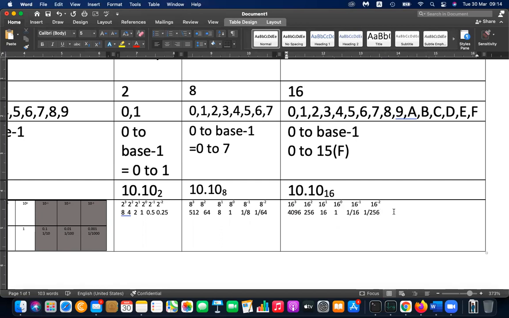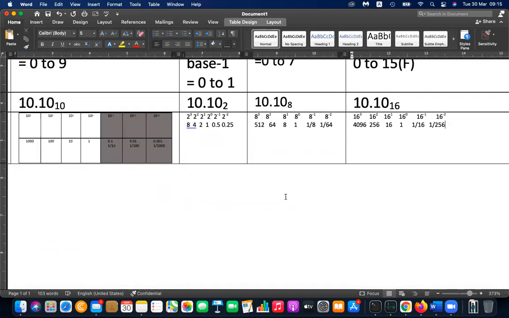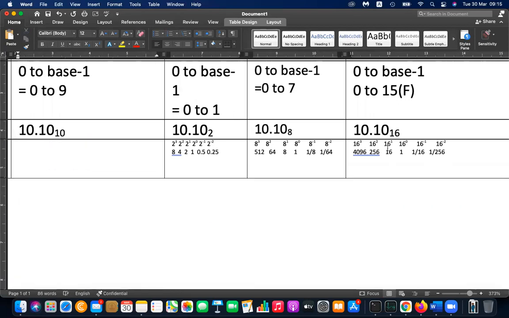Okay, so this is how the positional values are going on. Or maybe you can write the same for decimal, just by removing this table. But for decimals, there's a different way: 10 to the power minus 2 is 1 divided by 100, and 10 to the power minus 1 is 1 divided by 10. Anyway, it's almost the same pattern. 10 to the power 0 is 1, 10 to the power 1 is 10, 10 to the power 2 is 100, and 10 to the power 3 is 1000.